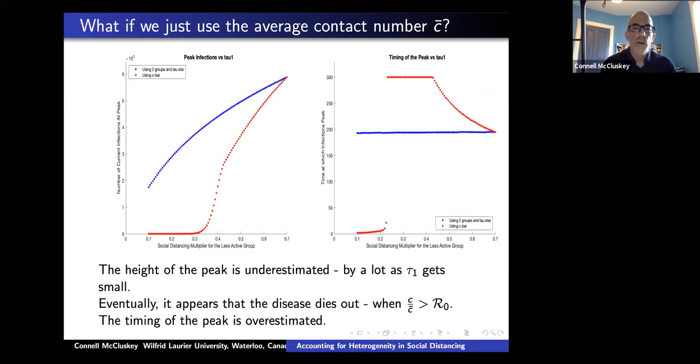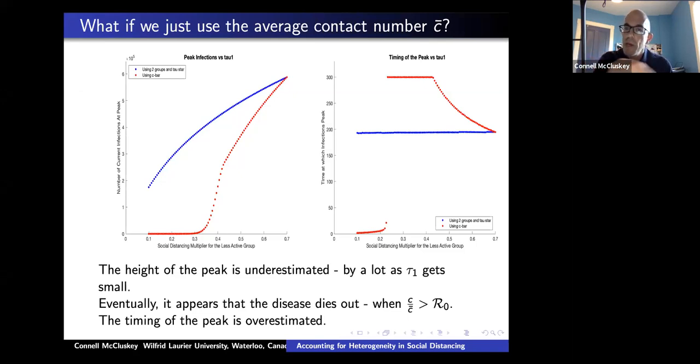So with the blue curve here, this was two groups where tau 1 is decreasing from 0.7 to 0.1, tau 2 is held fixed at 1, and we'll keep tau star fixed. I think if you add more groups and start playing around on some parameter manifold that keeps tau star fixed, what you'll find is the blue dots are going to be somewhere between my minimum and maximum here. I think having more groups will have a dampening effect on what I'm showing here. That's interesting. I agree with that. I think that's exactly what's going to happen.